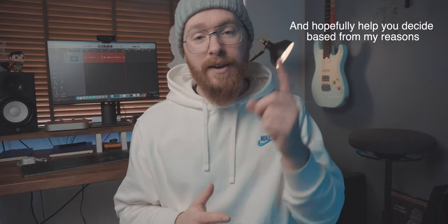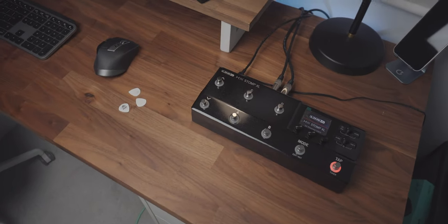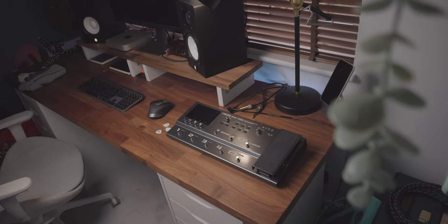Okay, so point number one, that is size. Now the Line 6 HX Stomp XL is a smaller unit. It fits on my desk way better. Personally, I am a studio user. I play the guitar, I teach online, I make videos, I record. This is what I use on my desk all the time. And it works so much better as a desk unit than I find a floor unit. And I think the Boss is more suitable as a floor unit.